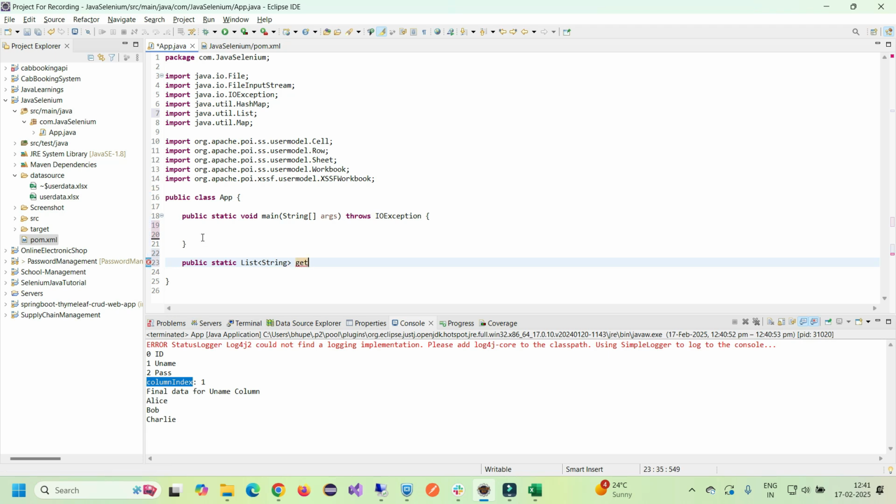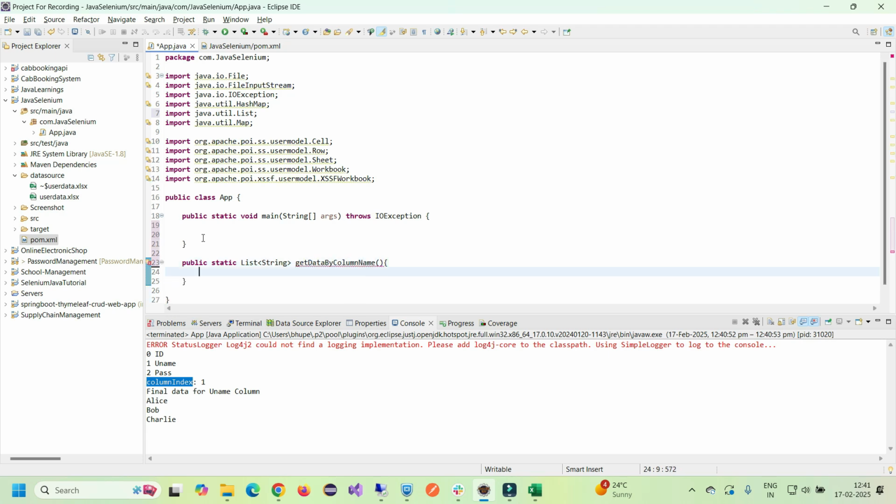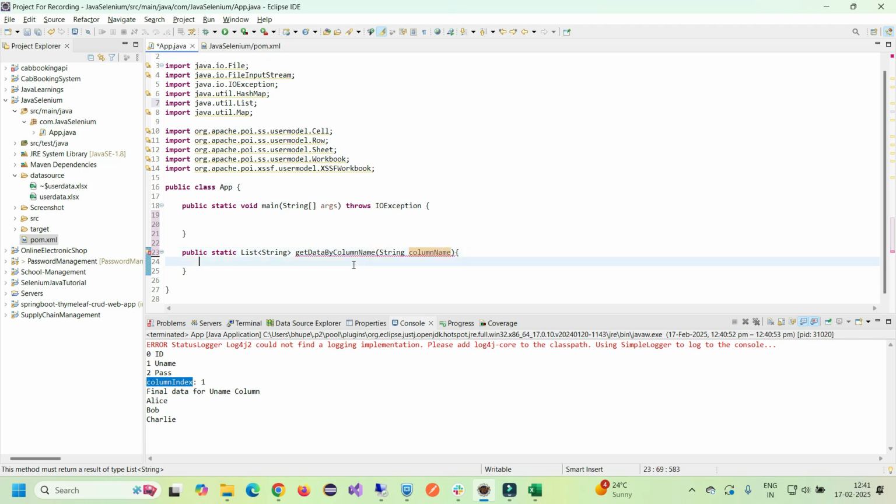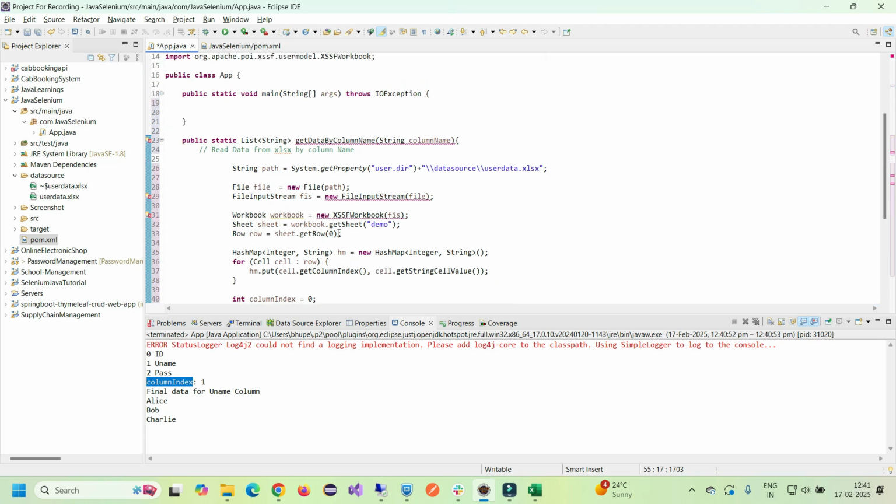The name is getDataByColumnName. This is the method name, and it will take an input string as the column name, right? And done.